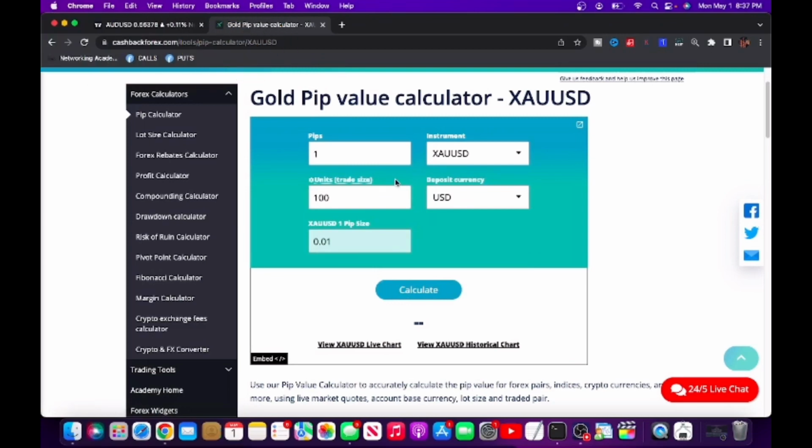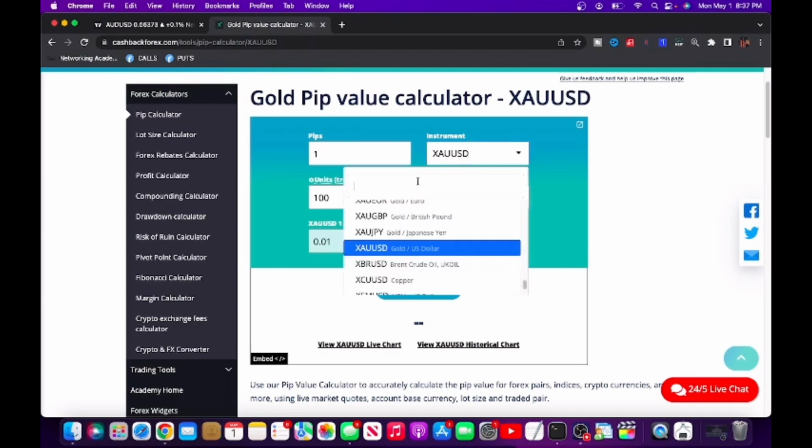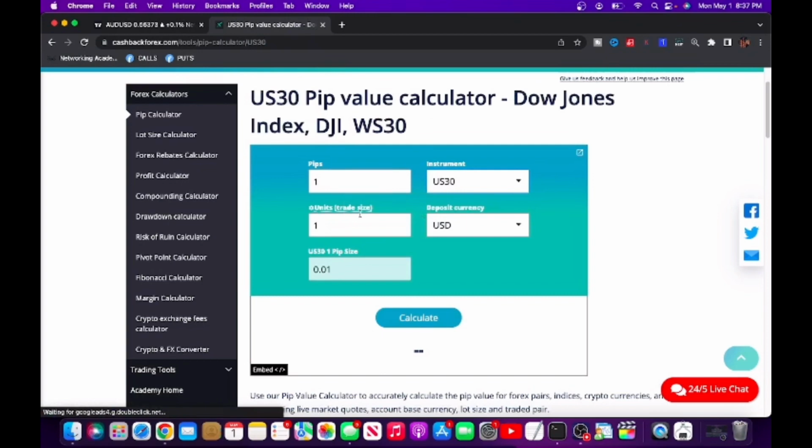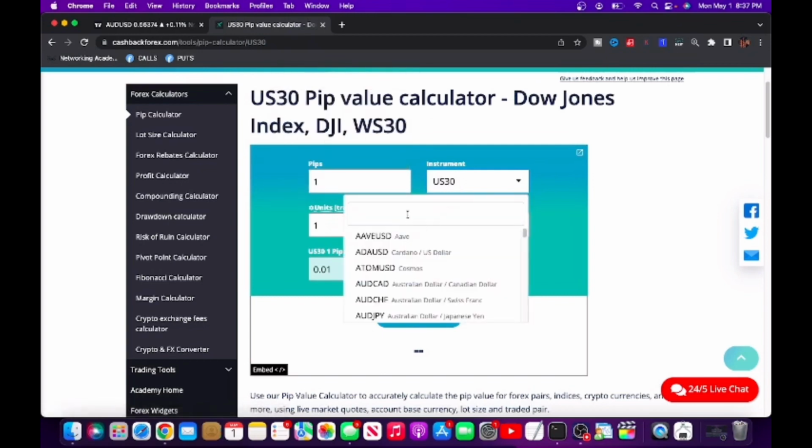That's why I usually just trade Forex pairs right now. I'm not really trying to trade indices and gold and all that stuff until I get a bigger account, so I can do an accurate lot size and just do everything a better way. But you could do a lot of stuff on here. You do US 30, like indices, just units as well. You know what I'm saying?